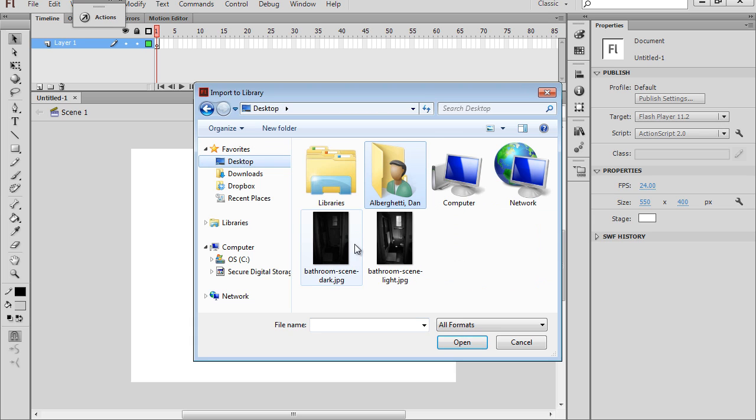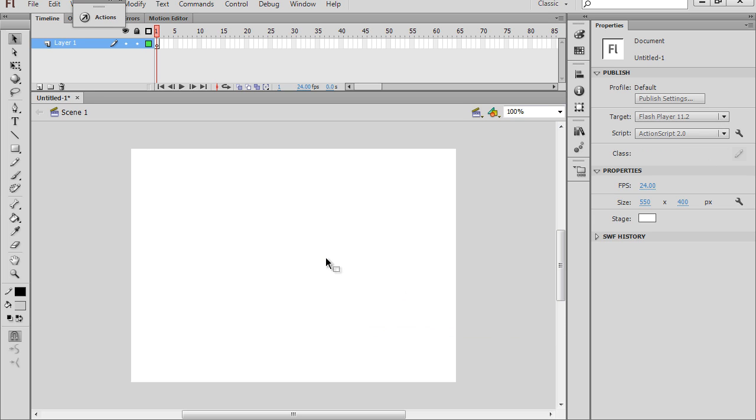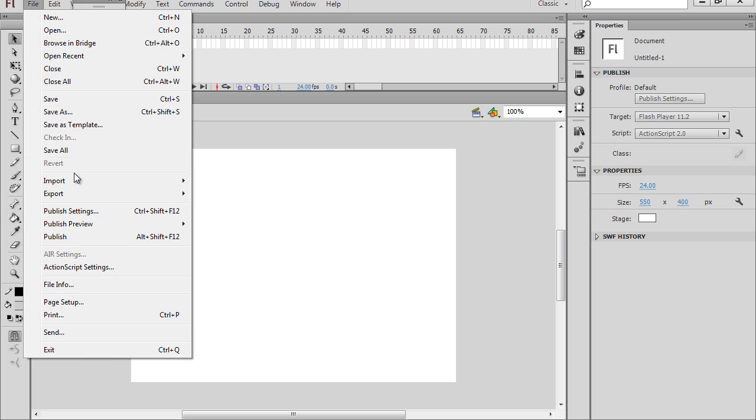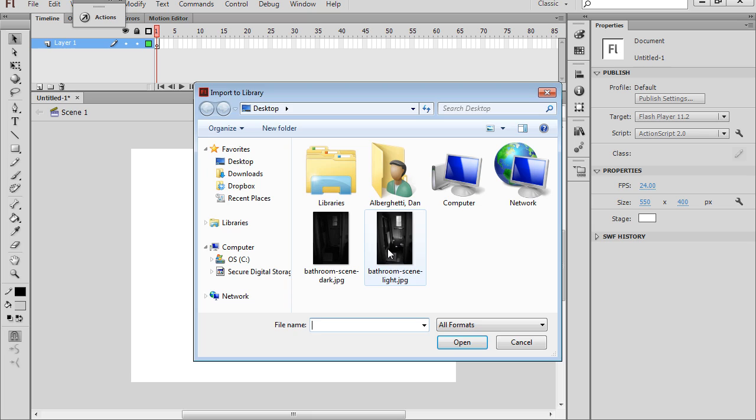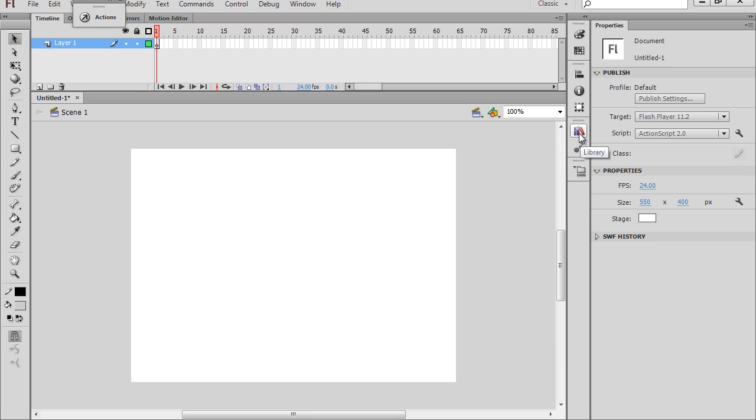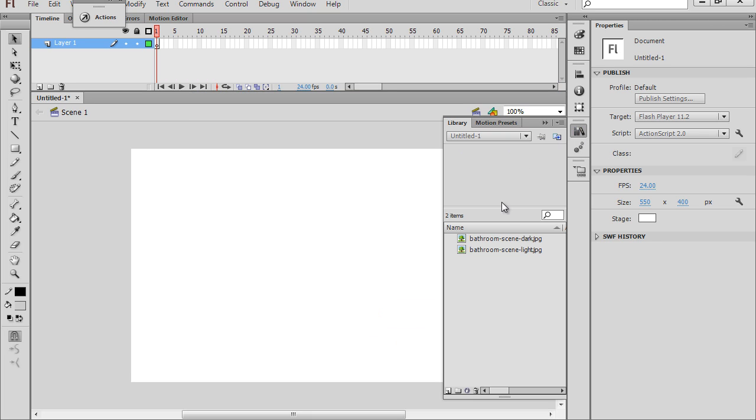Alright, desktop, there's the dark scene, so we'll import that, and then File, Import to Library, and we'll get the light scene. We'll open up our library, there it is, and we'll drag out the dark scene onto the stage.